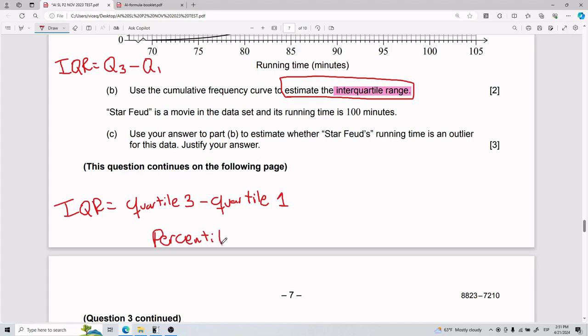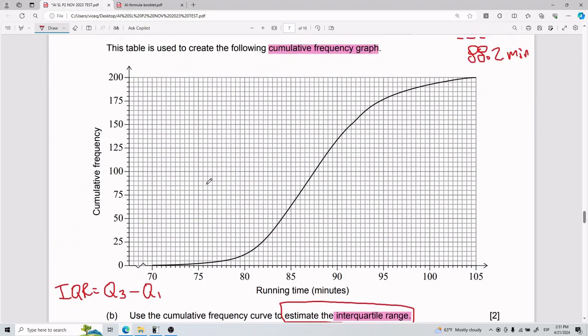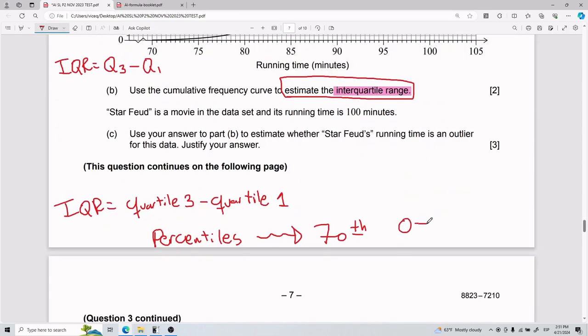So I'm going to talk a little bit about this. When you have percentiles, for example, they say you're, I don't know, 70th percentile, right? That means in your data, it's the value that is right at 70% of it, okay? The issue is that we're very used to thinking from 0 to 100, right? So your 70th percentile is person 70.